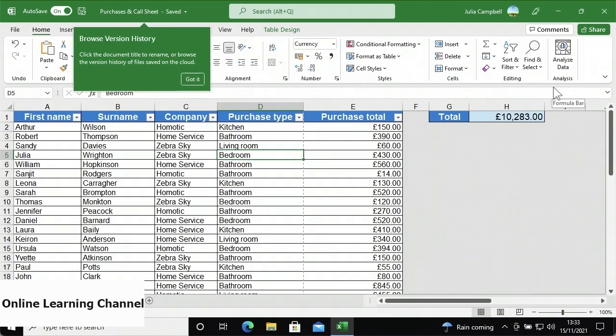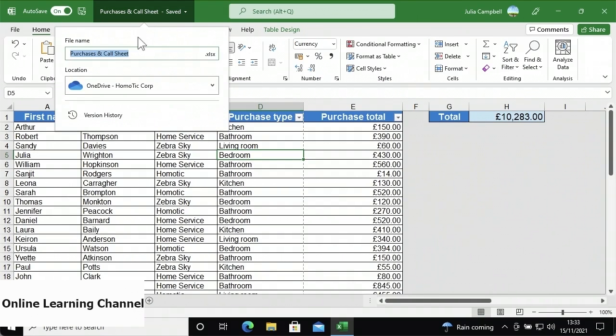You will be able to verify that your workbook has been successfully saved to OneDrive, because in the workbook title is the word Saved. And at the top left corner you'll also see that the autosave feature has been turned on, meaning any changes made will now be automatically saved and uploaded to OneDrive. Note you can turn off this feature by toggling the autosave switch. Note also that if I click on the workbook title, in the drop-down I can see the save location of this file, which is OneDrive.